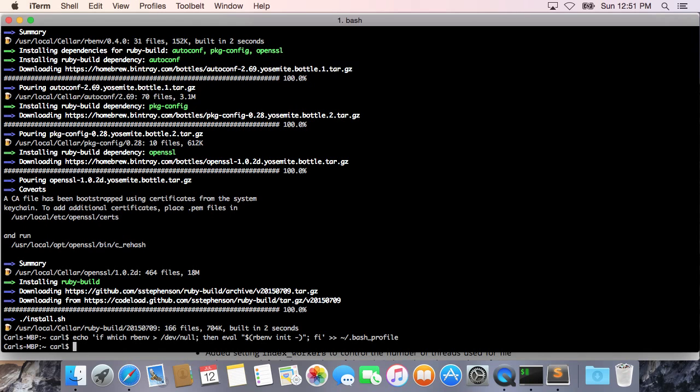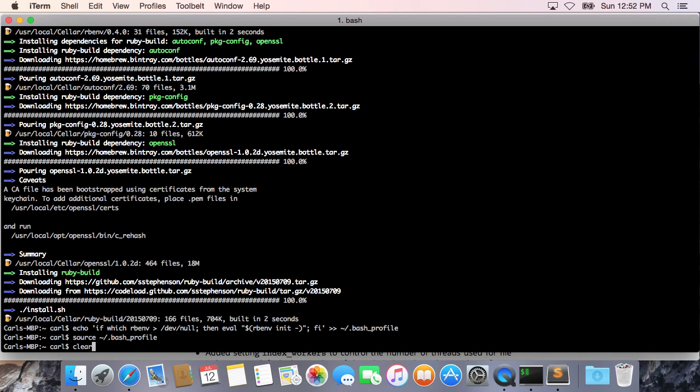Next, we'll reload our bash profile. Clear out the terminal, and now if we type rbenv space -v, we should get a version number back. This lets you know that rbenv has been successfully installed.